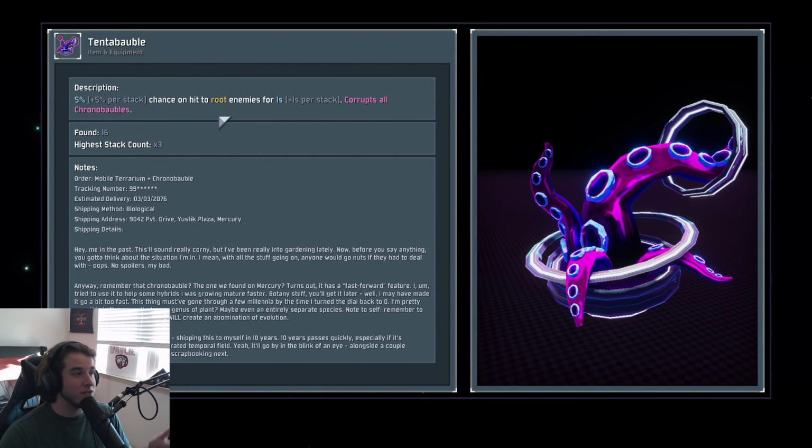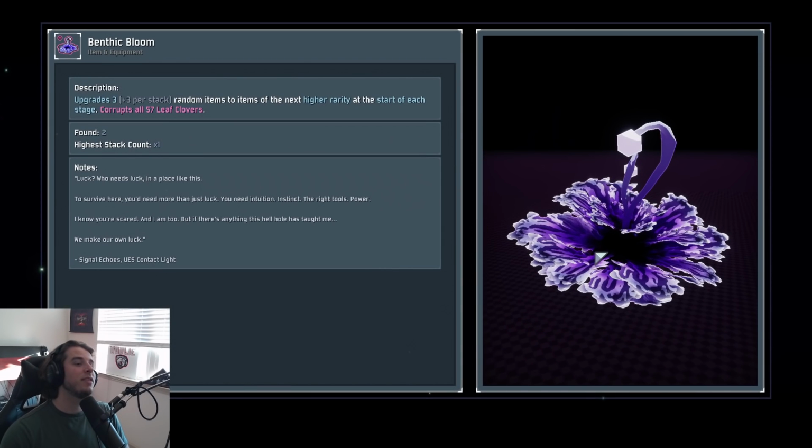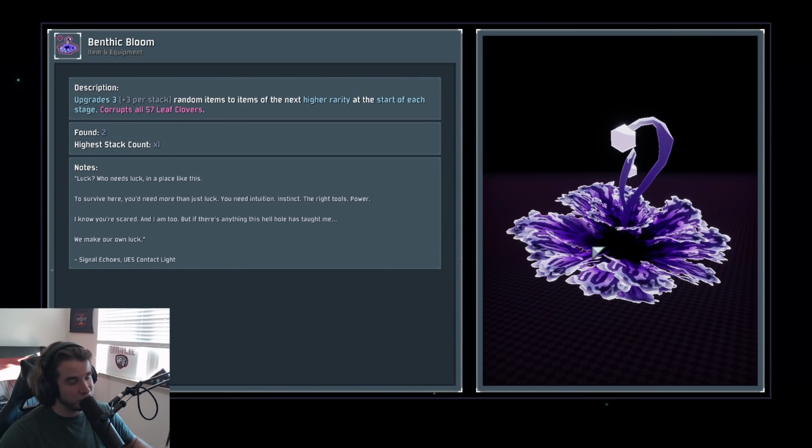The Tentabobble is your Chrono Bobble. Instead of slowing enemies, you root them in place. The Benthic Bloom, this one is just wild. So this is your 57 leaf clover. What it does is it chooses 3 stacks of your items at the start of every stage, and it converts every single item that you have in that stack into another item of the next rarity.